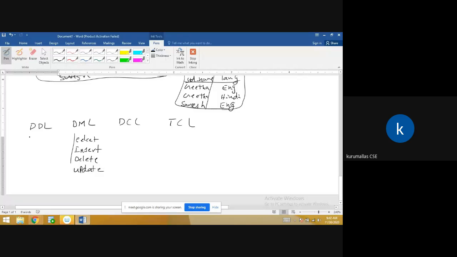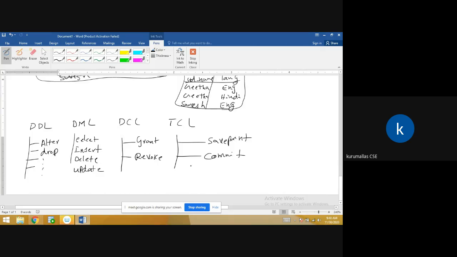Next alter, drop, and one more remaining; all these come under this one. DCL, data control language, has grant and revoke. Next, TCL: savepoint, commit, and rollback. All these are the different types.